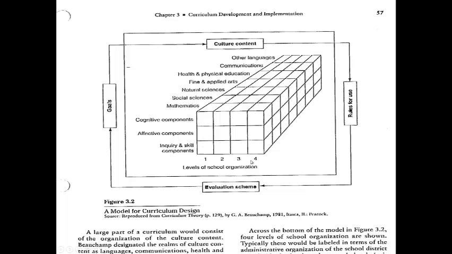And then the level of school organization is the different levels within the organization. So number one may be a classroom, what these three components would look like in each of these classes within a classroom, considering these outside forces. Number two might be a building. Number three might be the central office. And then number four might be the district as a whole. Okay, so we're looking at it through different levels of the organization. So you can see this is a much more detailed approach to curriculum.